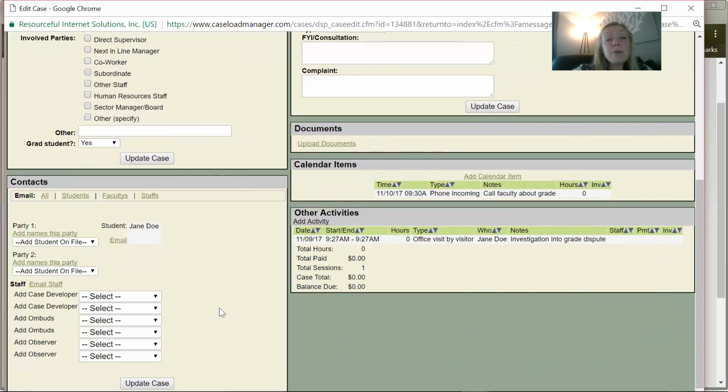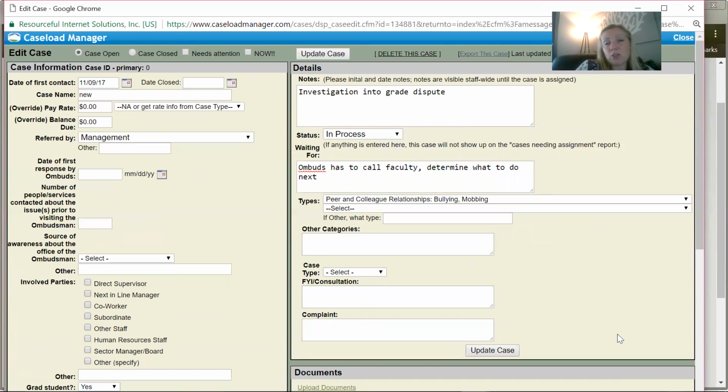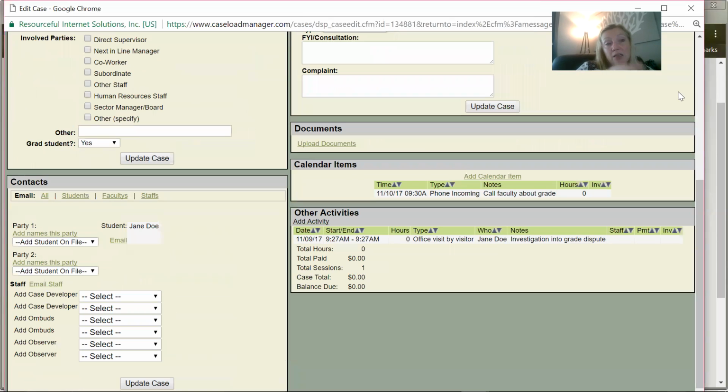Or maybe you'll give people access to do a few things, like look at the status and what it's waiting for, but you don't want to give them any access to the confidential information. Or maybe you want to give them access to just see the status of the case, but not be able to edit anything or export any information out or delete anything. I know I'm getting into the weeds a little bit here, but I really want you to know we have tried to make this as customizable as possible.